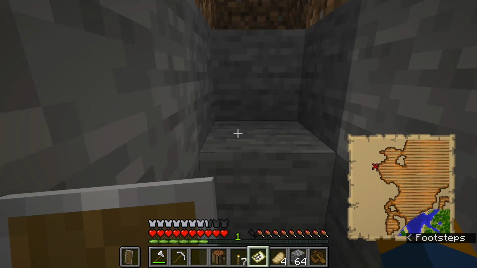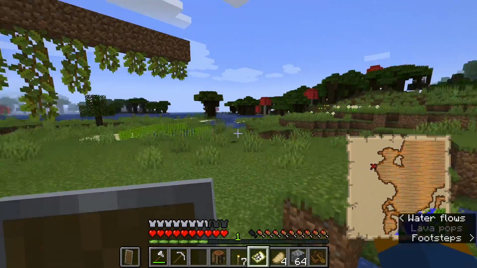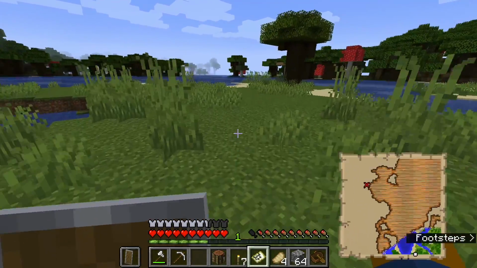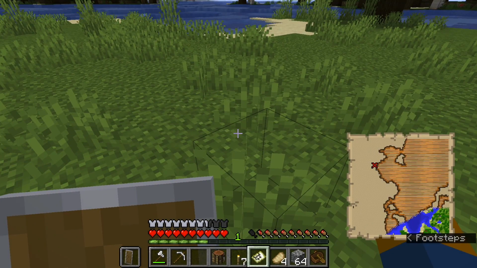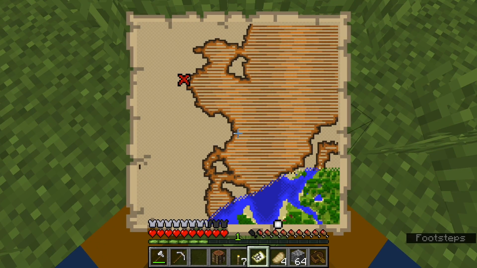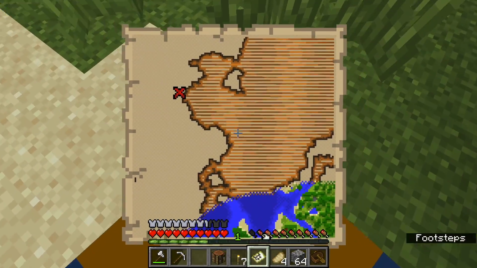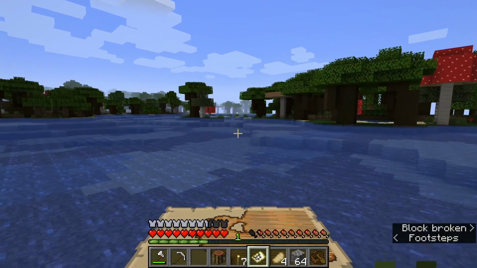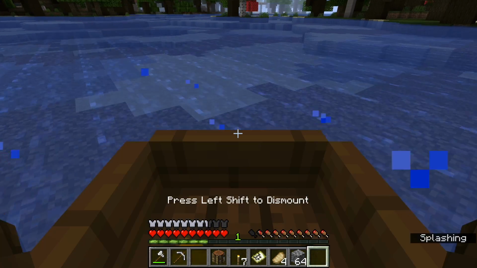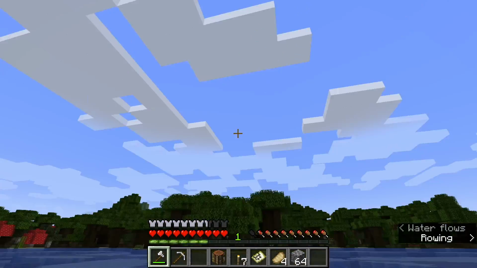It's somewhere where there's a lot of water. It looks like it might be this way. Hold up. This is not very helpful with the shield. It looks like it's not quite this way. It's that way, but not exactly here. Okay. Alright, so we're going on a trip then, it looks like.